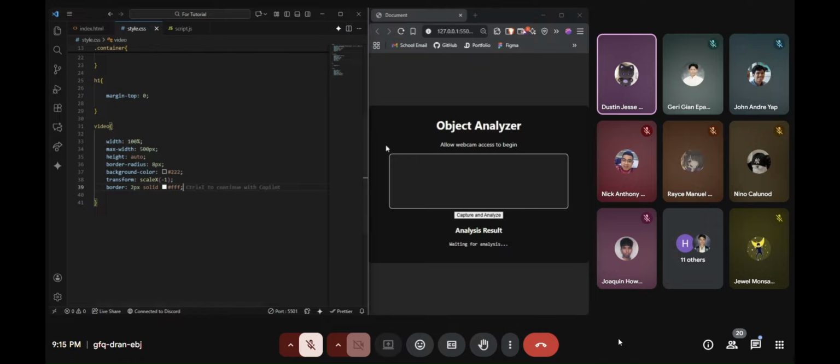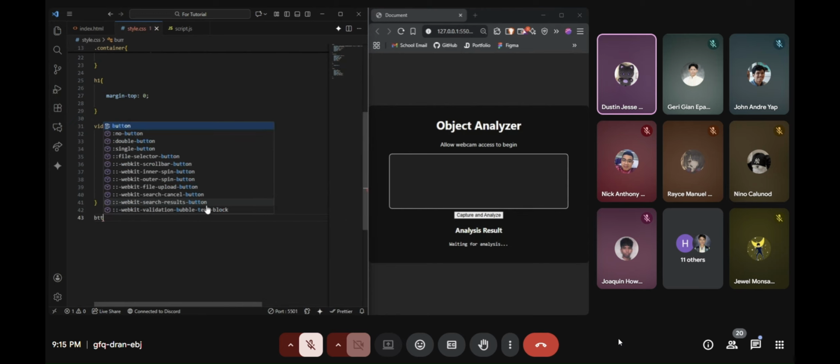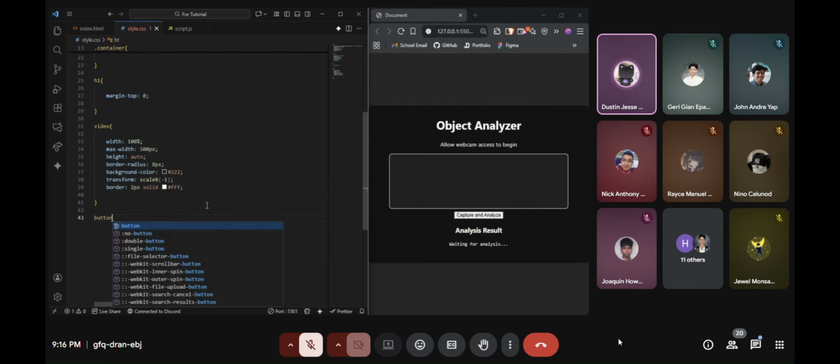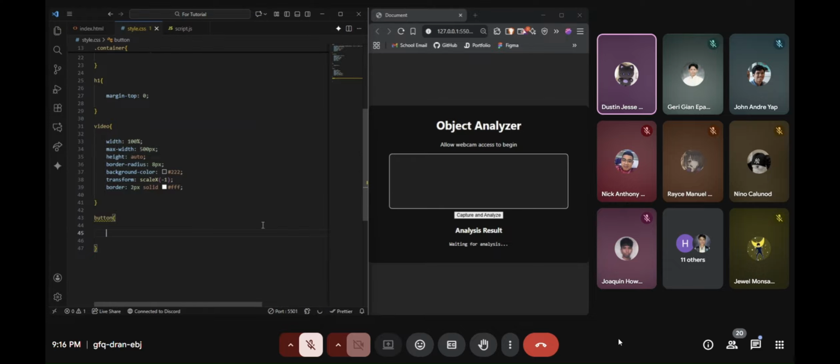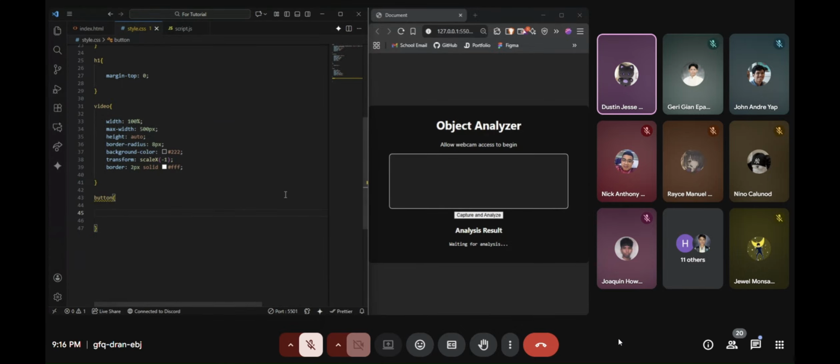But yeah, like I said, there really isn't much with the video for now because we still need the JavaScript for it. But yeah, it serves as a canvas in case your webcam isn't on yet. Then let's move on to the button. So I can just do button because this is the only button anyway.